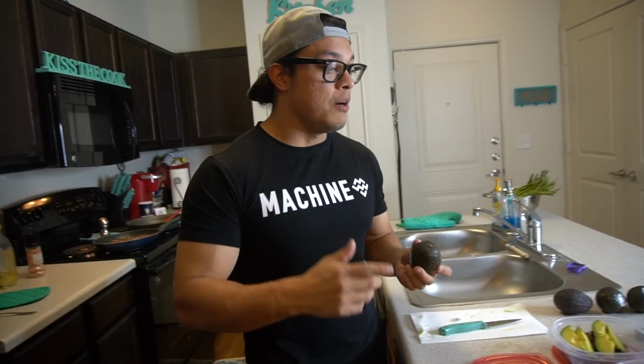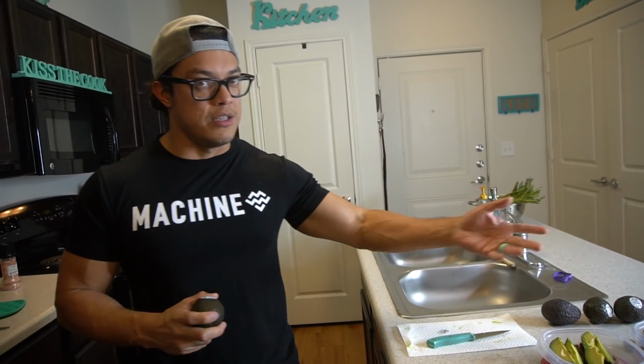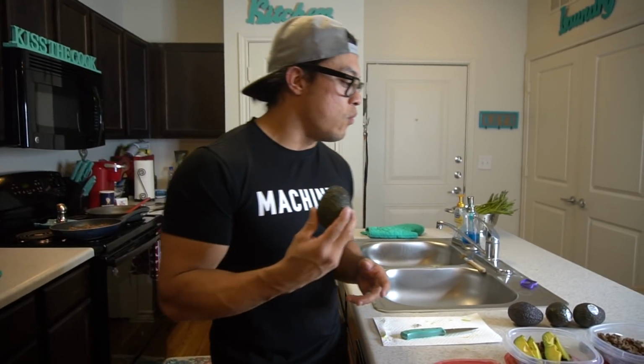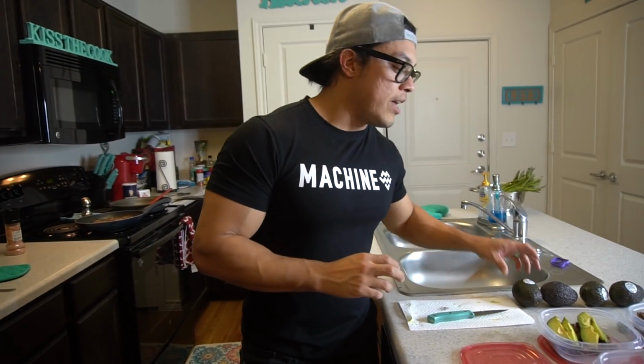So if I cut all these up and put them in containers for the rest of the week, by tomorrow the avocado's already going to be brown and it's going to be wasted. So I don't want to cut the avocado. That's something you can get ready.